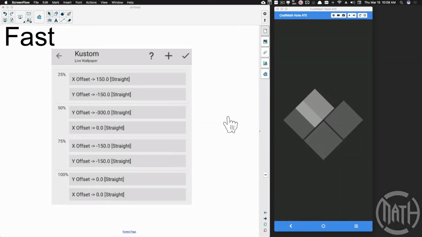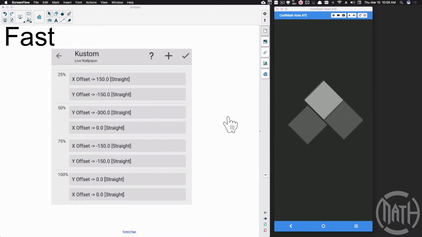Alright, in this video, I'm going to show you how to make this complex squares animation in KLWP. It does require quite a bit of math, but I'm going to skip a lot of those details, and if you're interested in that, leave a comment below. I can show you the math behind it.